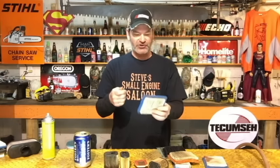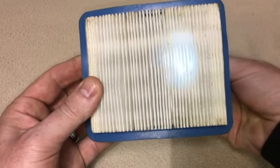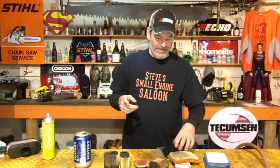Now I've got to bring this up because I know if I don't, there are going to be lots of people commenting: 'Do the flashlight test.' Yes — with paper pleated filters, if you take a flashlight and shine it through the paper and you can see the light coming through, then it's clean. I have to disagree with that, because I've seen many lawnmowers come in where people tipped it over but their engine oil was clean, and that paper is soaked with clean engine oil. You can shine a flashlight through that and still see light coming through it, but it is not clean — stick that back on your lawnmower and it's going to choke your engine off. So I would not depend on that flashlight test personally.